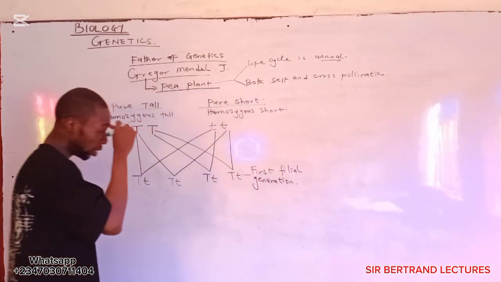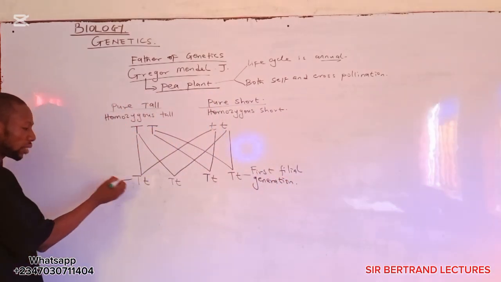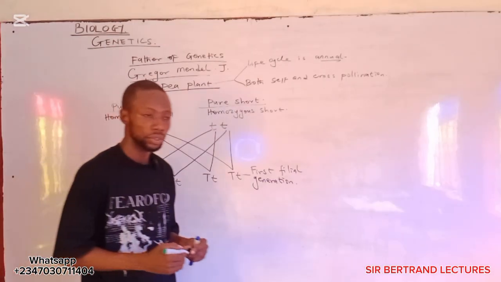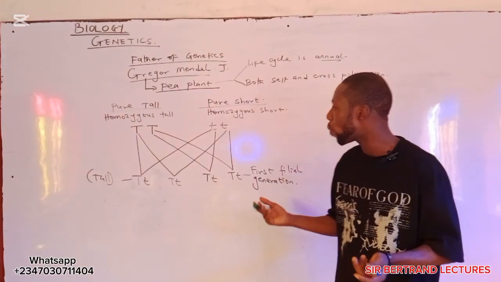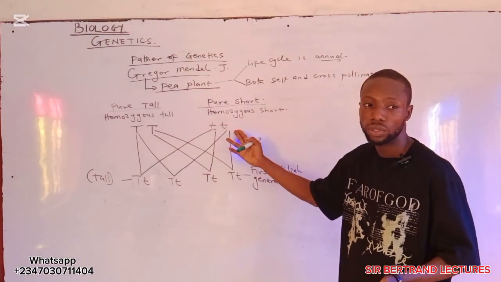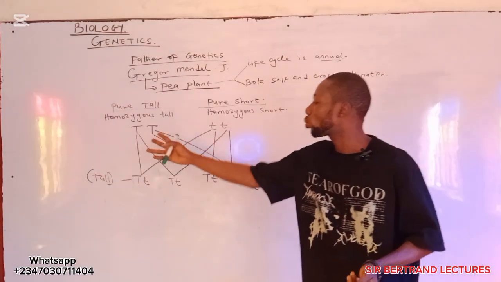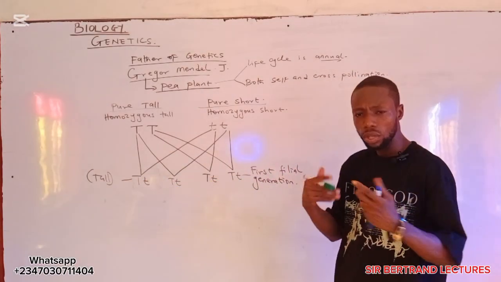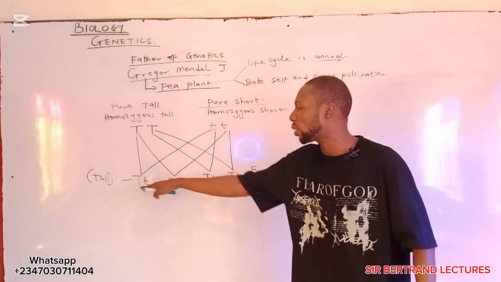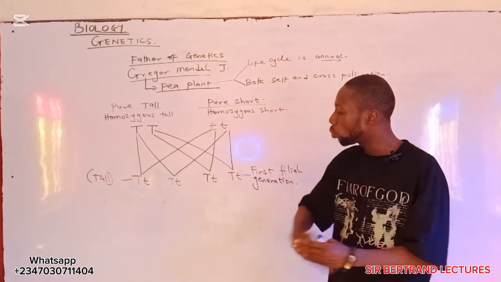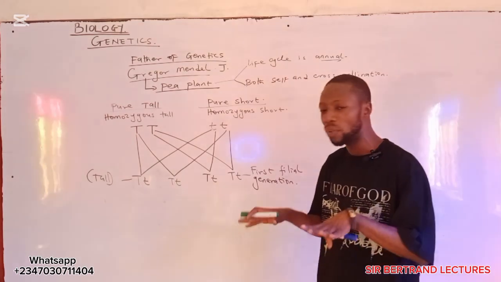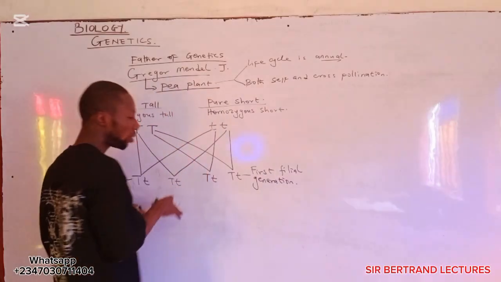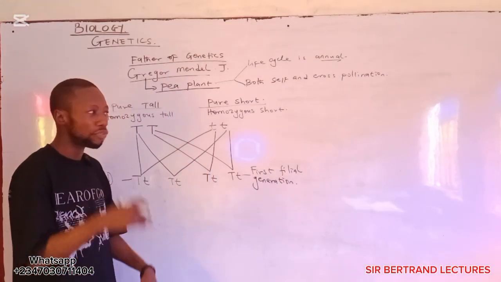Okay? Now, we observe that all of the first filial generation are tall, and this got him confused. He was trying to react like, how, why? We have this gene for short, all right? I crossbred between short and tall, and all of the first filial generation, which is the offspring, are tall. Does that mean that the gene for shortness is not transferred to this plant? All right? He had to prolong, like extend, the experiment to find out the final result to conclude his experiment. All right? He now allowed the plant to undergo self-pollination.